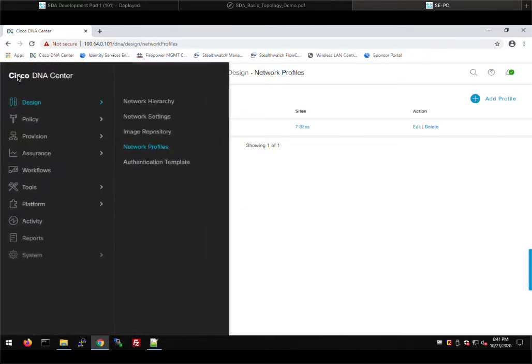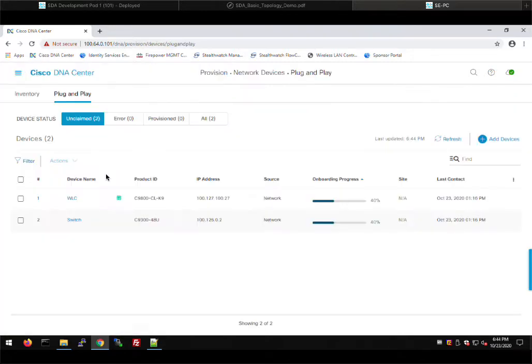So now to get over to the plug and play section, we just go into Provision and Plug and Play. What we'll see here is we've already got 2 devices acting as plug and play clients that Cisco DNA Center is seeing. These are the 2 devices that I showed you before: the control plane border 1 device and the WLC. These devices have a zero config on them. They're sitting at the auto config prompt that I showed earlier. You will also see a serial number here by default. I've removed it, obviously, for security reasons.